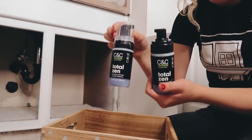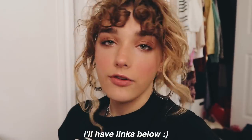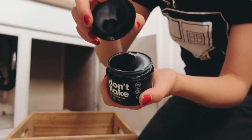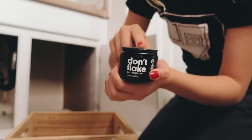I've been using the Mask One by C&C by Clean & Clear — it's like a pink rubber peel-off mask. I've been using it around two to three times a week and I really like it. It makes my skin feel very clean. After that, I follow it with the Don't Flake moisturizer, which I use every day. C&C by Clean & Clear is vegan and doesn't test on animals, which I really like. Also it's not oily, and I don't really love oil-based products on my skin. If you're looking for a good mask, Mask One by C&C by Clean & Clear. The Don't Flake is like a gel — I use it every day after I wash my face and before makeup because my skin gets really dry. I've gone through multiple tubs of it.